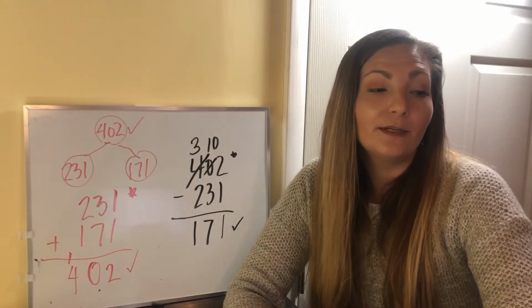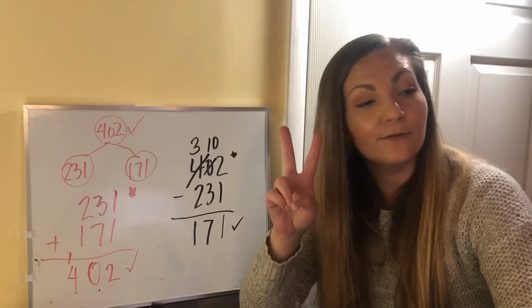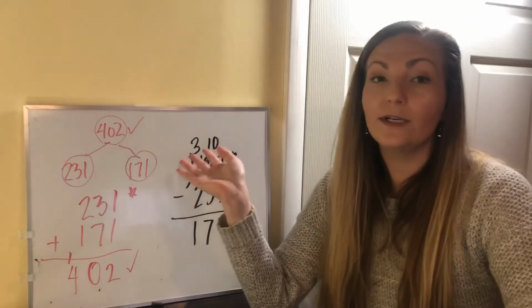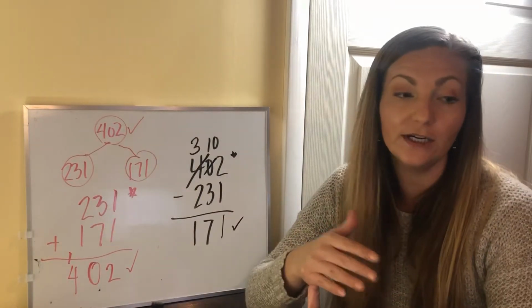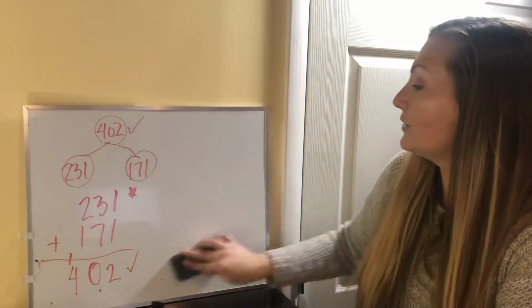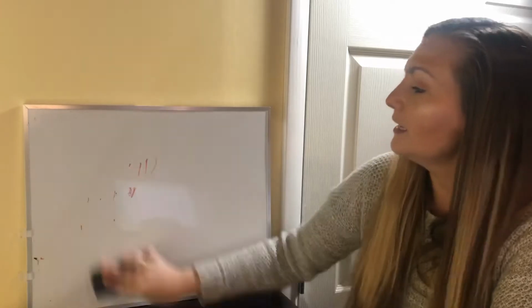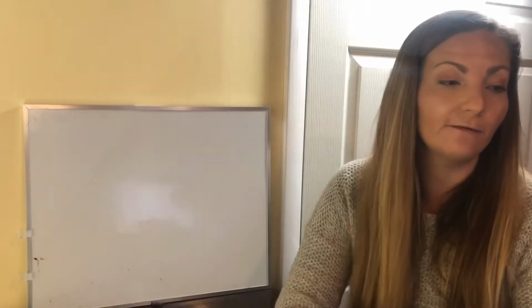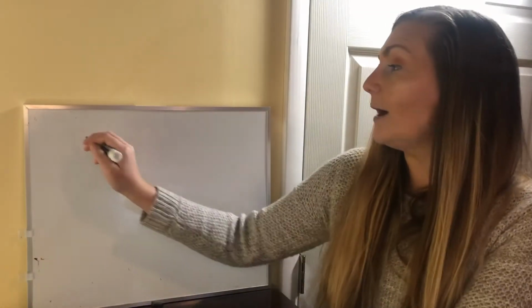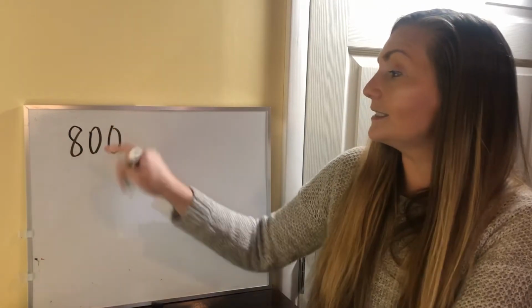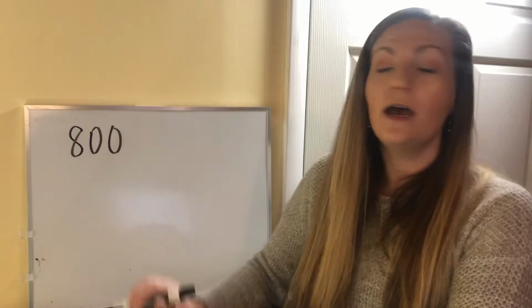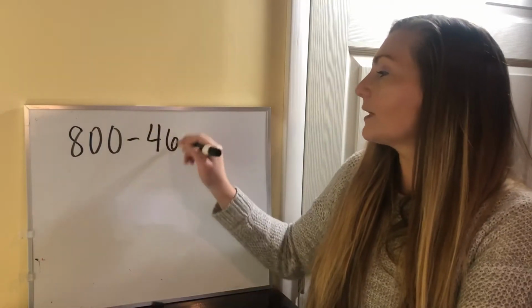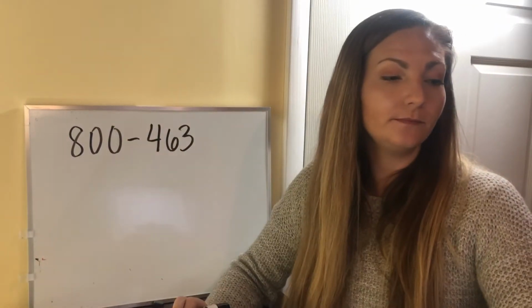All right, my friends, I'm going to put up 2 more problems for you. I'm going to write them here on the board, and I'd like you to solve on your own. So I'd like you to use the hundreds, tens, and ones chart and the vertical method and check with addition, okay? So I'll put the 2 problems up here for you. Both of the problems are going to have a number that has a 0 here, okay? So it's going to require some unbundling. Here's one problem.